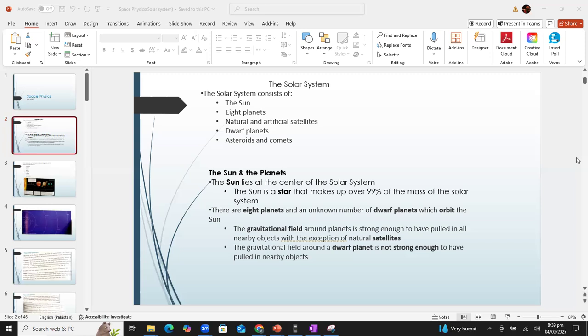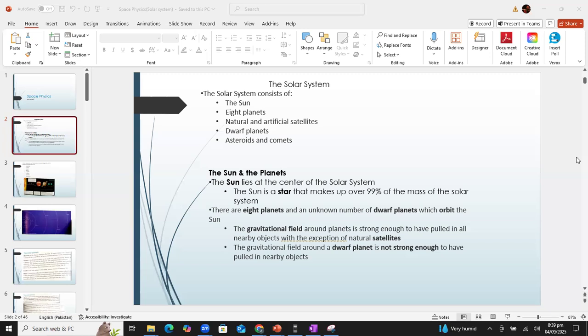Asteroids have no gravity. Why? Because asteroids are not rotating on their axis. So that's why the gravity of an asteroid is 0. But the sun is rotating on its axis. All the stars are rotating on their axis, so they have certain gravity. All right. So 99% of the mass of our solar system basically consists of the sun.